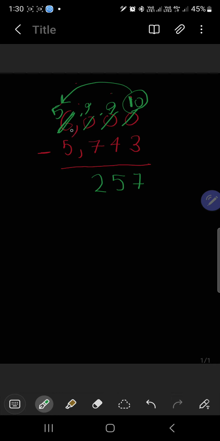Then we say 5 minus 5 is 0, right? We don't need the comma, and we don't need to subtract the 5 because it will give me 0, right? So we don't need that. A 0 on the left of the number is worthless. So the value of the subtraction in that case is 257.